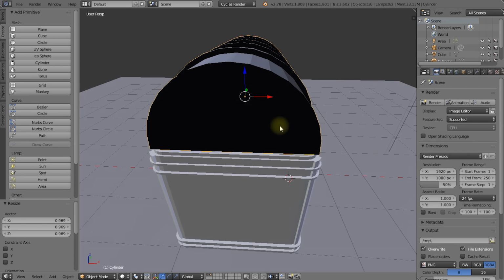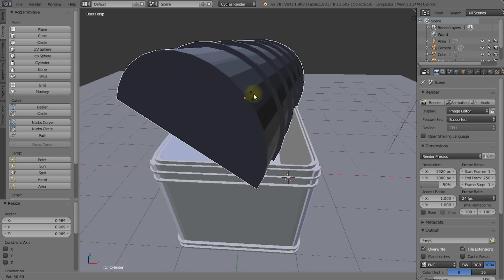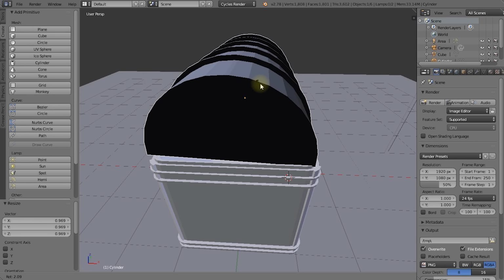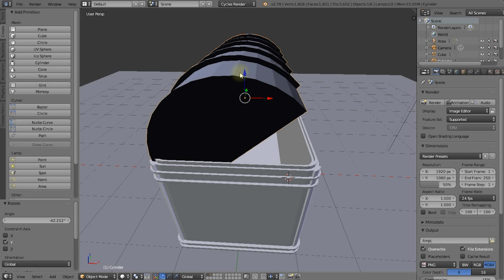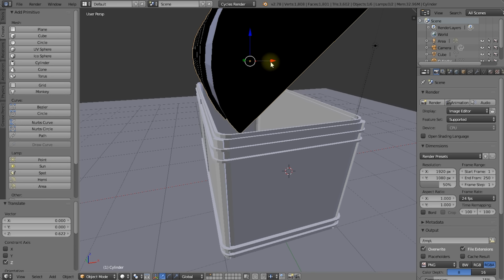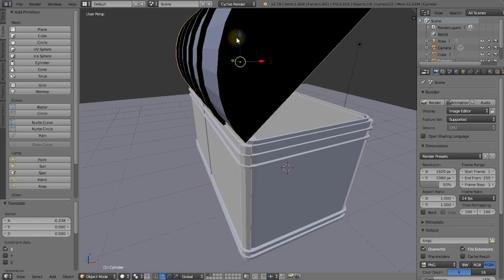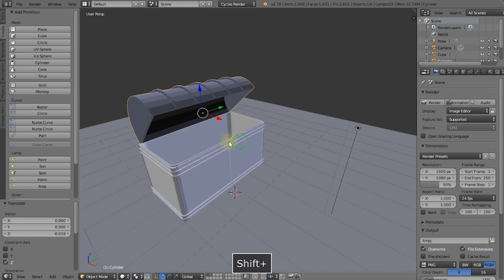And I might actually rotate it just a little bit, so let's press R, and that's not what we want. We want to lock it down to the Y axis, so let's press Y. We want to rotate it just a little bit, and I might actually move this up just a little bit more as well. So it's like a semi-opened trunk. I'm just going to move it over to the side, and position this. I just really want to play around with it so it looks a little nicer when we render this out. And there you go. You now have a very basic trunk.